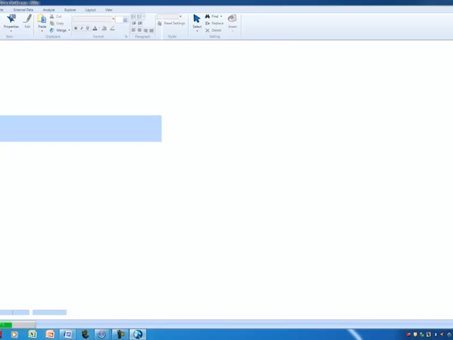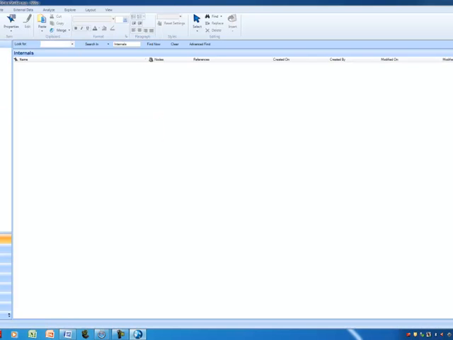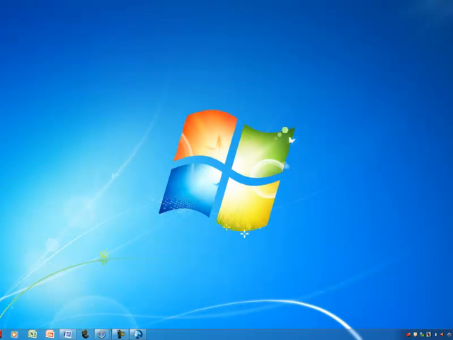I'm going to minimize this so we can take a look at my desktop. And there it is, Test Copy Project. And you have a copy of that sitting on your desktop. So what happens if you want to delete a project? The best way to delete a project with NVivo9 is to actually delete the project outside of the NVivo9 program. So here's our test copy project on my desktop that we just made.